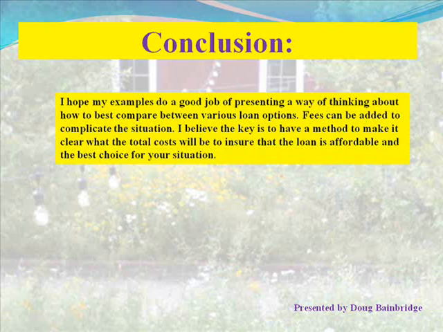Conclusion. I hope my examples do a good job of presenting a way of thinking about how to best compare between various loan options. Fees can be added to complicate the situation. I believe the key is to have a method to make it clear what the total costs will be to ensure that the loan is affordable and the best choice for your situation.